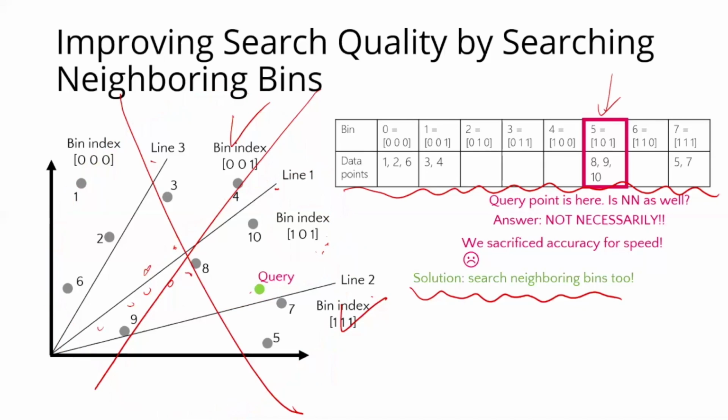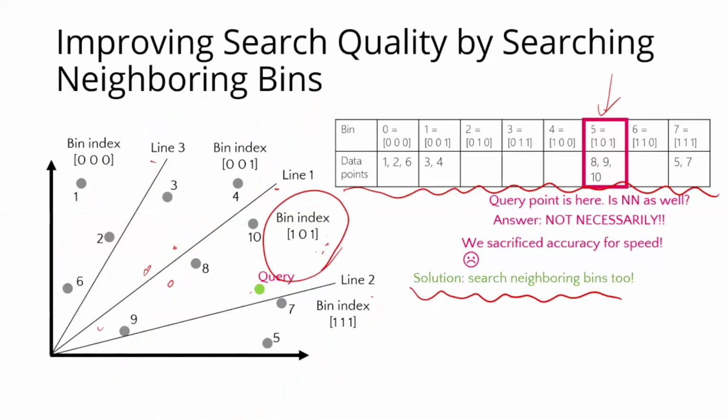Now, the way that we actually indexed the buckets, there's a reason. If you think about it, the neighboring buckets to the current bucket can be represented using what is called bit flipping. What I mean by bit flipping is actually pretty simple. The current bin is 101. What I'm going to do is flip the first bit. If I flip the first bit, then it becomes 001. And 001 is this bucket over here in the table.